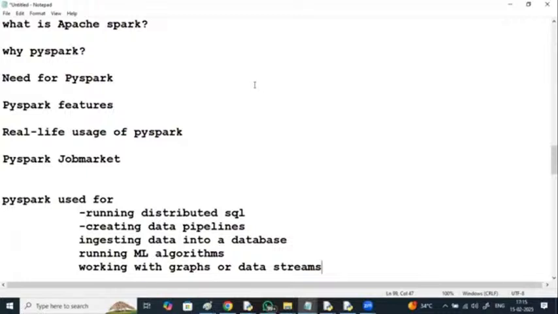Today, if we see, this is the data available in the real world, from 1975 to 2025. If you take the last 10 years, 2015 to 2025, and compare the data generation with the previous 40 years, nearly 80% of the data we see now was generated in the last 10 to 15 years. In the previous 40 years, only 20% of the data was generated. GBs, TBs, and petabytes of data have been generated in the last 10 to 15 years.